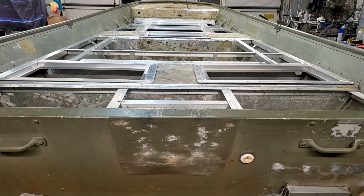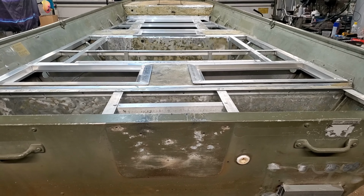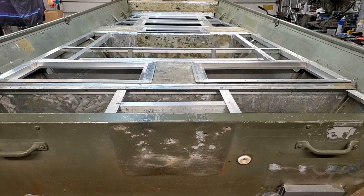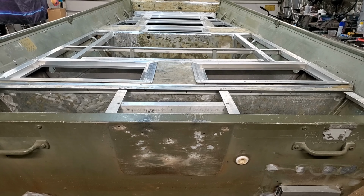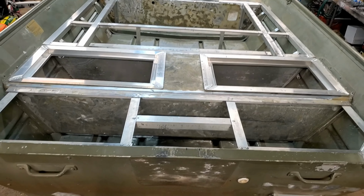I'm really excited about this build. I've probably put 20 hours into it in the past 2 days, and I can't believe how quickly it's coming together. But it looks really cool. I'm gonna give you a little walkthrough of what we've got done so far.